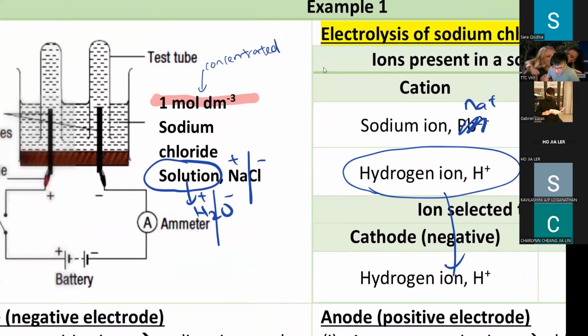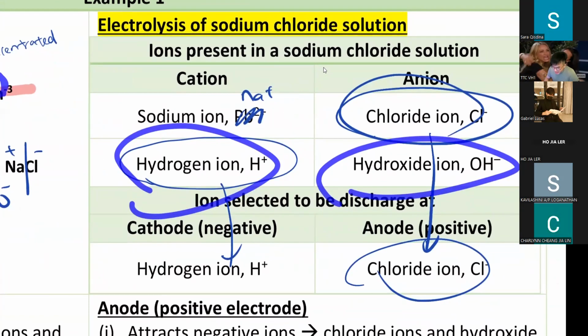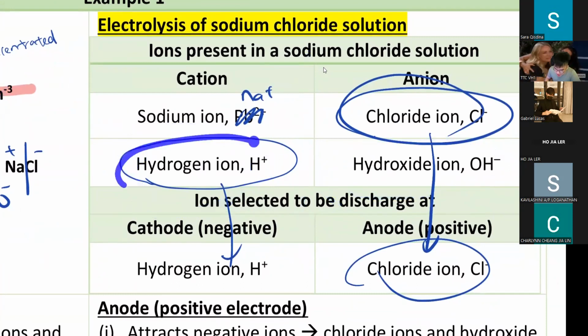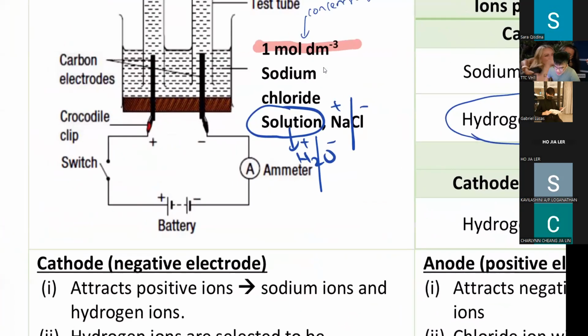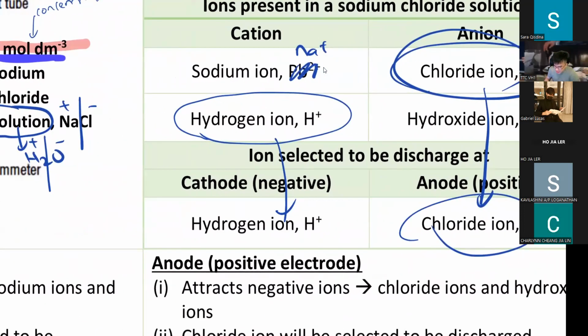If you say, sir, what if I didn't take note of this? I just continue my SOP, I just continue to choose. At least you still get one side correct. It's just that one side you got wrong. You don't lose all the marks, you still get half the marks. It's just that you didn't take note of this concentrated. So don't worry. You just follow my SOP and you will score. It's just that for this concentrated, pay attention, you will choose the red color box one.